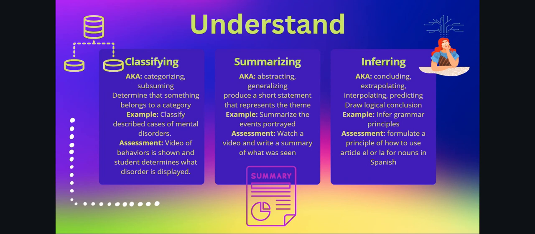Students formulate a principle for when to use each article. How do these three objectives and processes show up in my biology courses? Well, there are many ways. For example, my students are put into small groups and given a box of pictures representing items that are metal, plastic, bone, plants, mushrooms, animals, protists, and more. They then must classify these items as living or non-living. Once they've classified their items, their group must come up with rules as to why they placed an item into the alive or the not alive category.